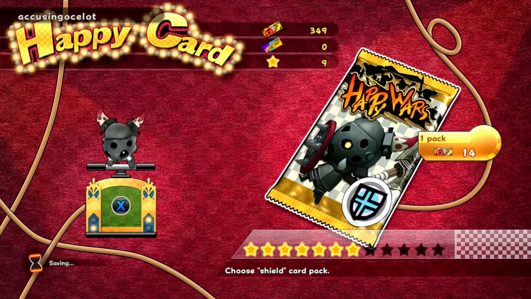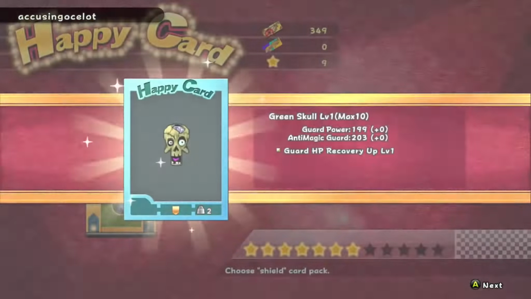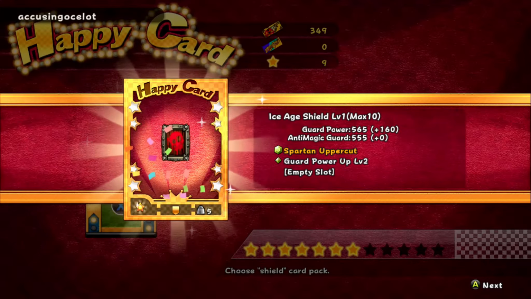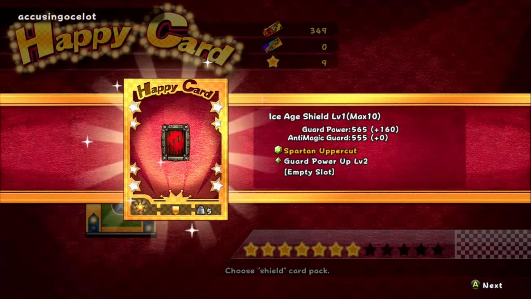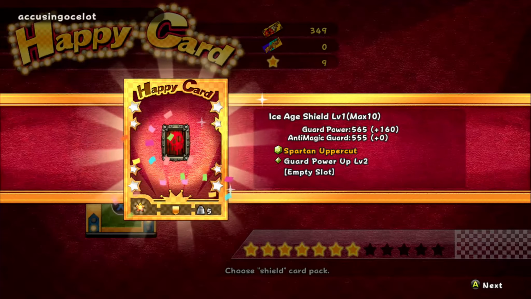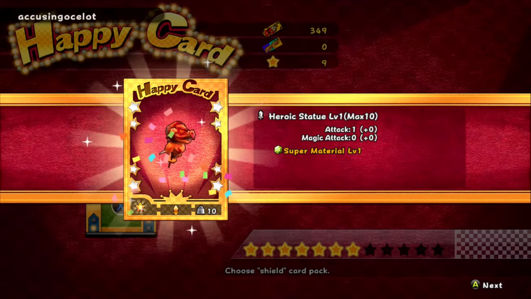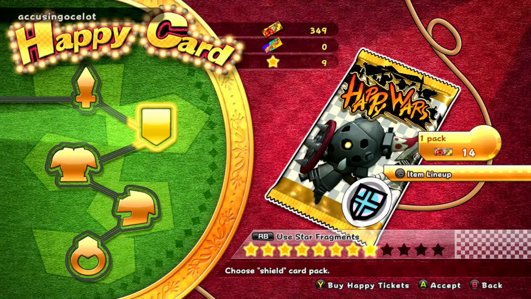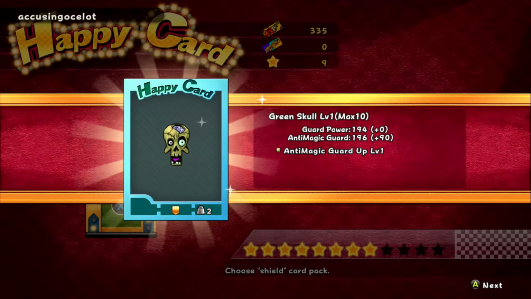And I need some more shields, you know? Ooh, Ice Age Shield. Ooh, Spartan Uppercut. There we go. Guard Power Up Level 2. Eh. But still, I want to try that. Spartan Uppercut. And a mystical... Heroic Statue. There we go. No, just one. Okay.